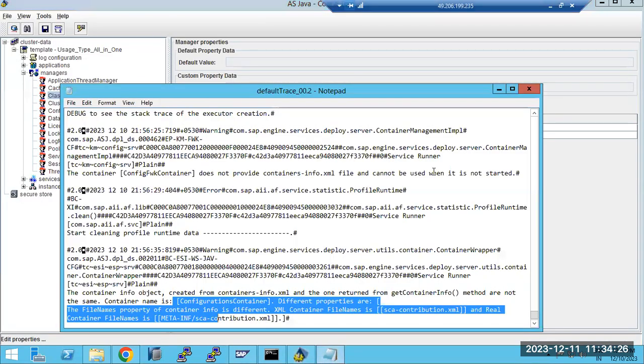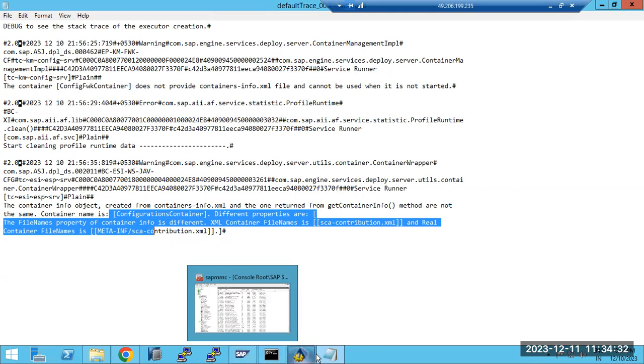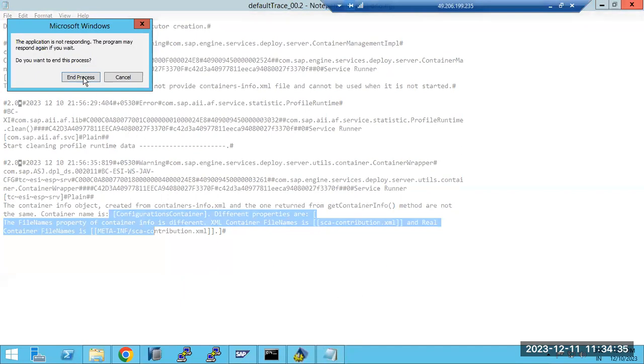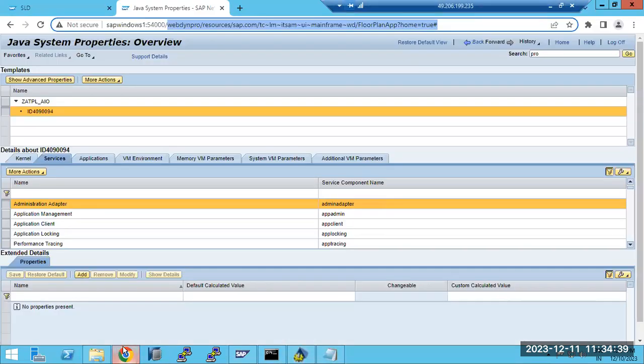There we have to check all the logs and everything. We have to check it out here. That is the one thing we should know, right? So that is the config tool SLD.